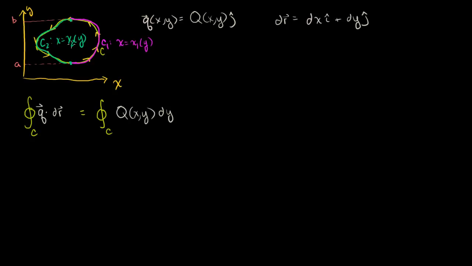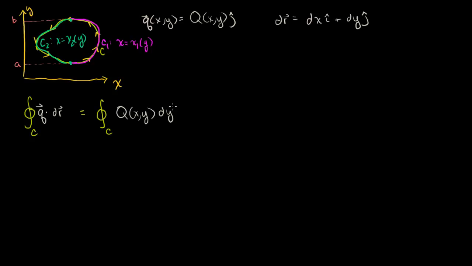It's a little confusing when you have x as a function of y, but it's really completely analogous to what we did in the last video. We're literally just swapping x's and y's. We're now expressing x as a function of y instead of y as a function of x. So we have these two curves. You can imagine just flipping it, and we're doing the exact same thing that we did in the last video. It's just now in terms of y. But if you look at it this way, this line integral can be rewritten.